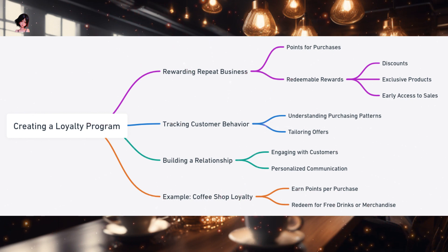In the context of our coffee shop example, the loyalty card is the seed. With every purchase, points are added, gradually nurturing the seed to sprout. The shop might send you personalized offers — perhaps a special discount on your birthday or an exclusive preview of a new pastry they're introducing. These gestures are the sunlight and water, helping the relationship to blossom. And when you redeem your points, enjoying a free coffee or a treat, you experience the blooming of the flower, feeling appreciated and valued.